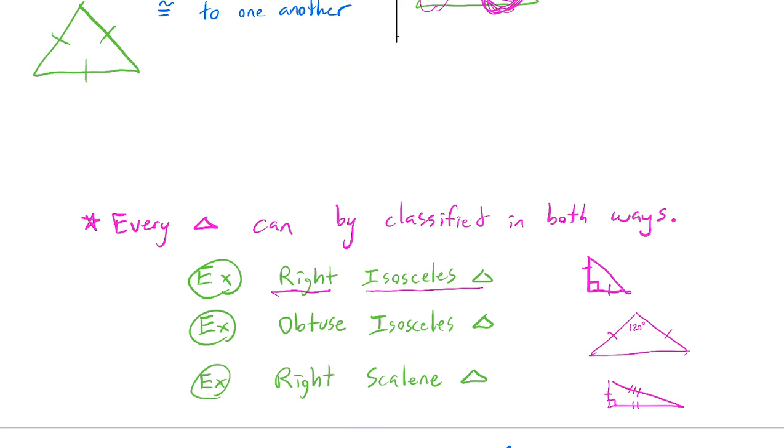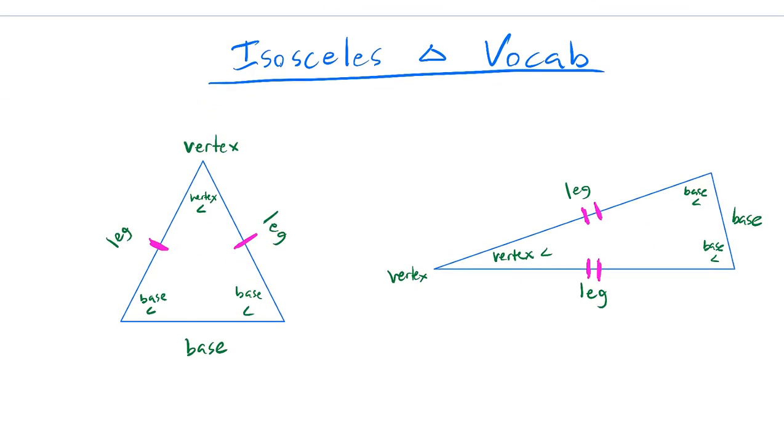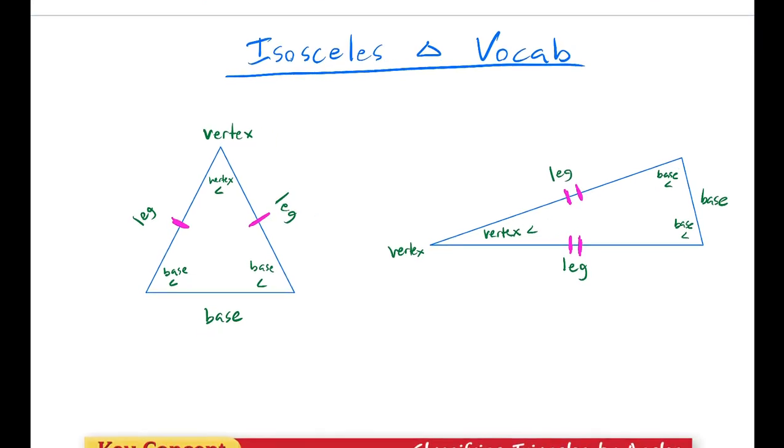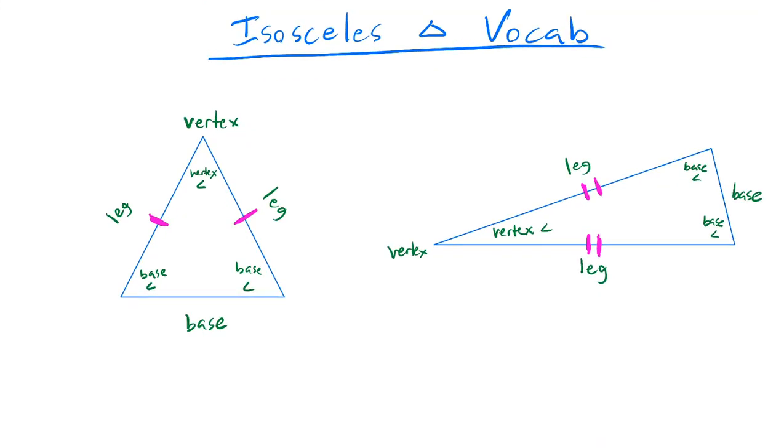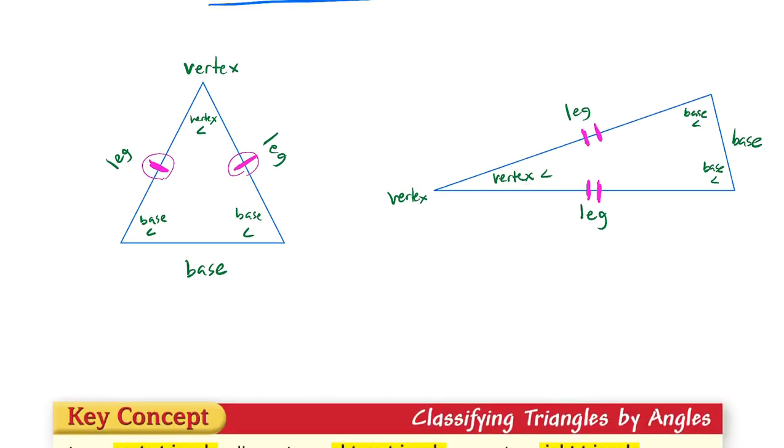So we've got two separate words to describe each triangle, okay? All right, so we've got isosceles triangle vocab really quick before we jump into problems. Whenever we've got an isosceles triangle, we've got at least two sides that are the same. Could be that special case equilateral, which is also an isosceles triangle. So here we go. We've got this vertex up at the top between the two congruent sides. And then the third side that's not congruent is called the base.